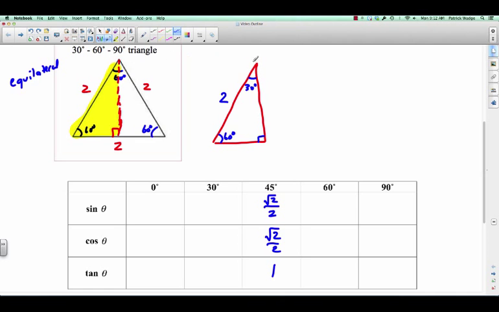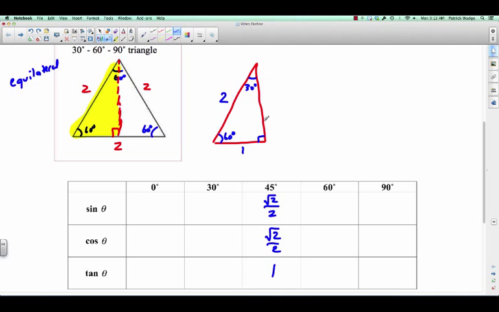We said that's what we were looking for. How much is this side? Well, the whole way across was 2, and basically what we did when we brought it down here is we cut it in half. The only way we know we cut it in half is because this is isosceles, 2 and 2. If this was 2 and 2.2 here, or 3 or whatever, it wouldn't cut it in half, but it does in this case. So this is 1. That's why we started with 2, 2, 2. So when we cut it in half, it becomes a nice whole number, 1.